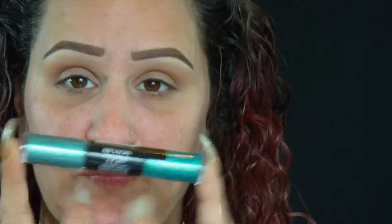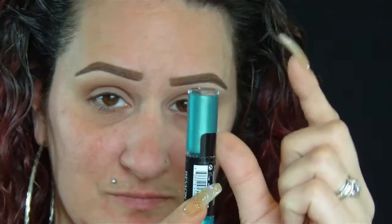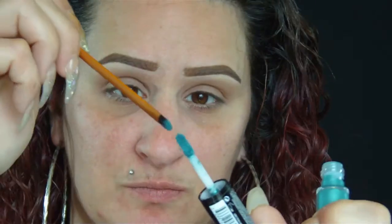Now we're going in with the Makeup Geek Cocoa Bear, and we are literally putting this directly in the crease and blending it onto the lid. So we're not taking this up. We're keeping it in the crease very low and bringing it onto the lid just to really deepen up that socket of the eye. And you want to take this just as much in the inner corner as you do in the middle and the outer corner. All the way into the inner corner, all the way to the outer corner, and round it out at the end.